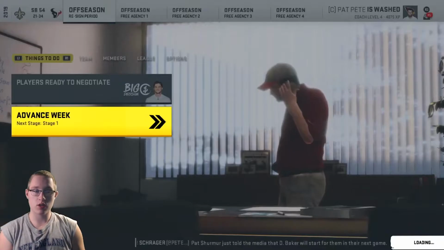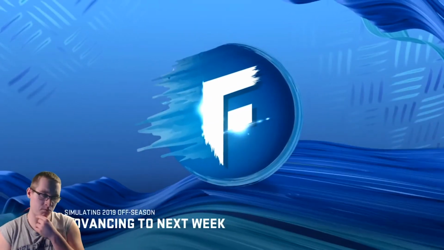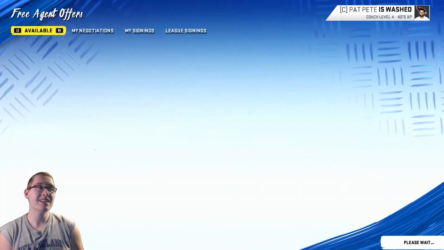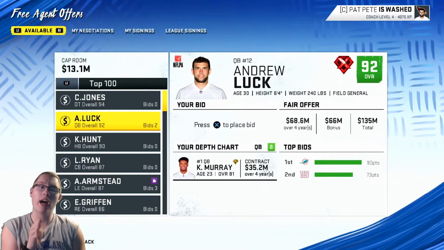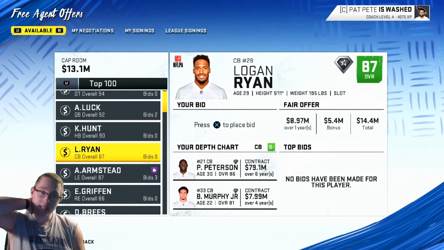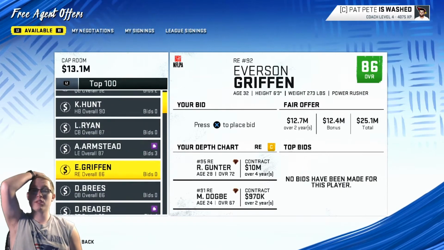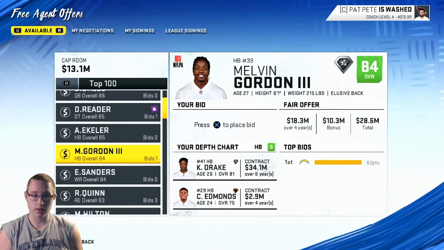You know, I just wanted to make sure there was not anybody important that I missed on there. So let's see. We are, okay, 13 million, really? I thought we would have some money. So let's see. Chris Jones is here. Andrew Luck. I don't know why Andrew Luck is here. I should make him a punter. I really should. That makes no sense why he's here. Why did they not update the roster? So Logan Ryan, he might not have been signed, or he was signed on a 1-year deal probably. Same thing with Everson Griffin. Drew Brees is back in free agency.